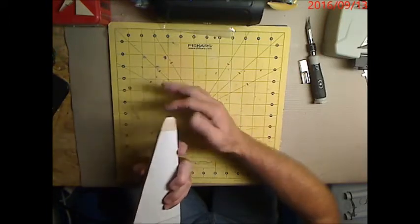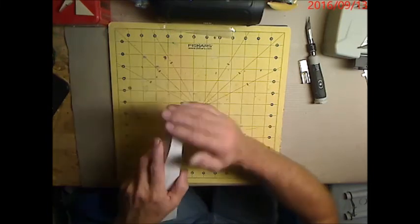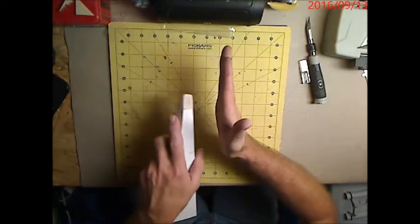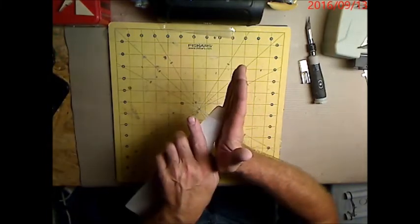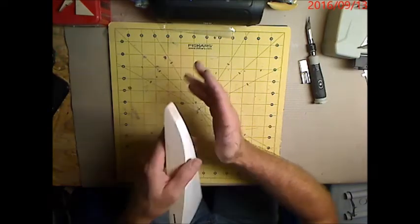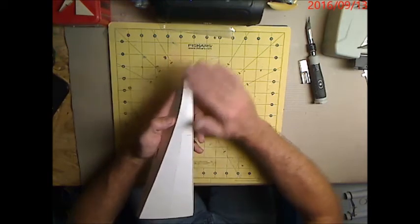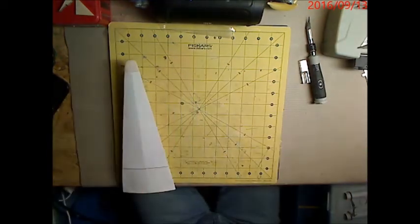And then I rounded the corners by hand, and I rounded the edges by hand, and I over-rounded the nose by hand. So don't try and do that with a palm sander, but you can block it, get it close to what it needs to be with a palm sander, and then get in there and do detailed hand sanding. That way you get a better finish than if you use the palm sander all the way through.